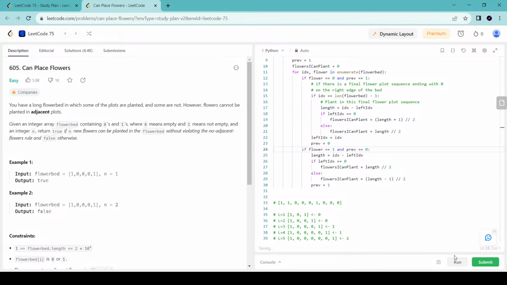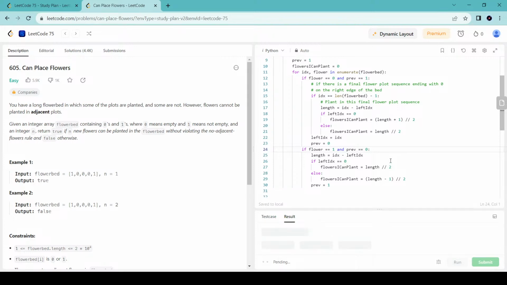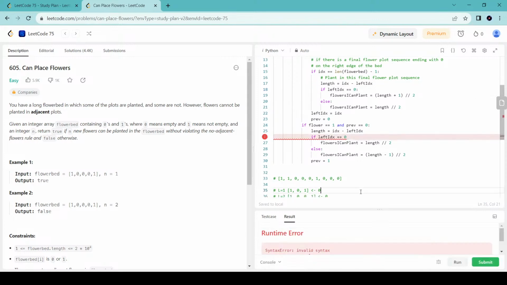Alright, let's run it and see what happens. This may work, this may not work. It doesn't even start. I forgot.